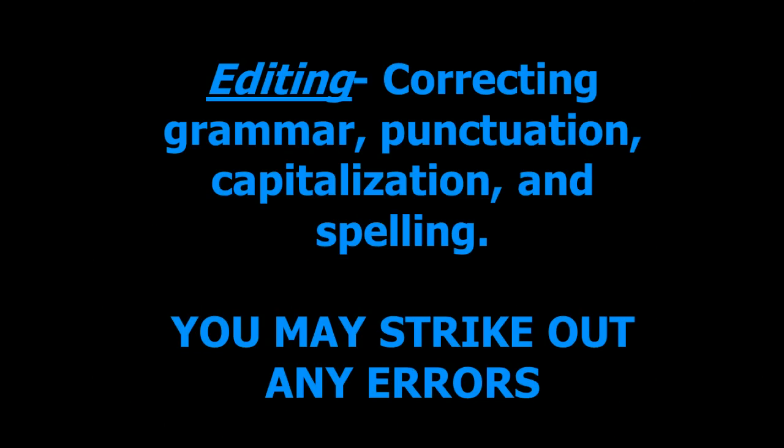You may strike out any errors that you have. That doesn't mean if you have a word misspelled that you scribble all over it and rewrite it. No, just draw a line through it. A simple line is all you need, and then write the correct word above it. That's all you got to do. And on the writing test in January, they will not count off for this. They would rather have you show that you've made a correction on a spelling error or a grammar error and corrected it than they care about that line that you drew through the word.